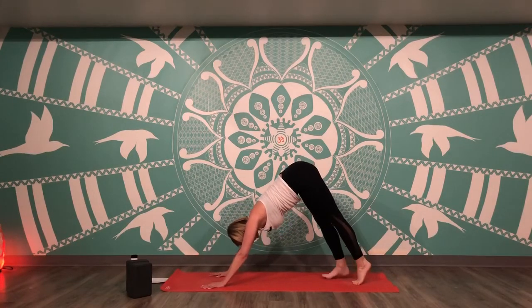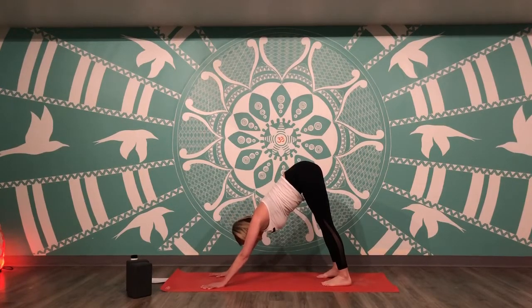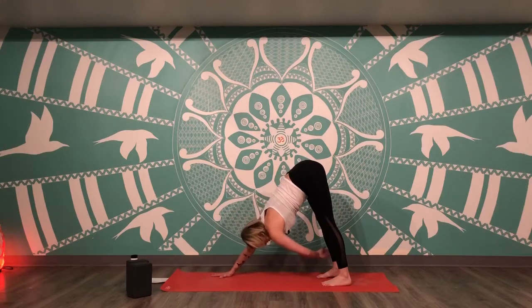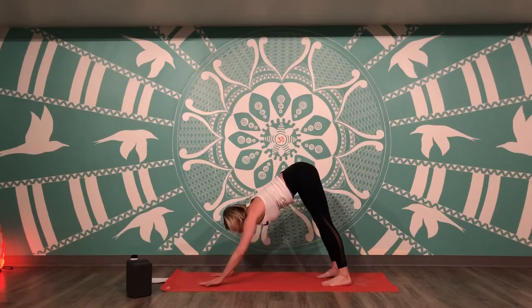Then from here, just walk your feet in slightly so that your heels can come to the mat. And then you're going to bring your right arm to the outside ankle. And as you draw your heart under that left armpit, finding a gentle twist. Inhale back to center. And exhale to the opposite side. Left hand to right ankle, as your gaze comes under the right armpit. Inhaling, releasing back to center.